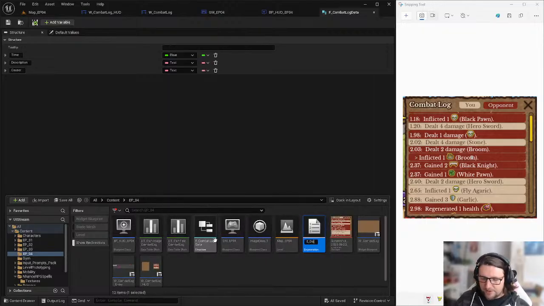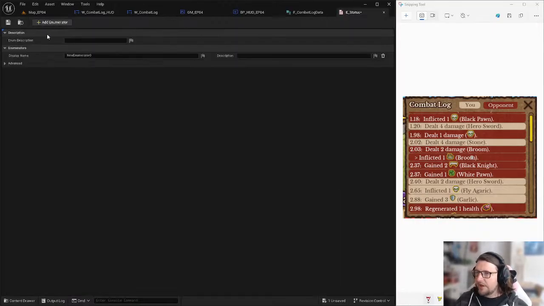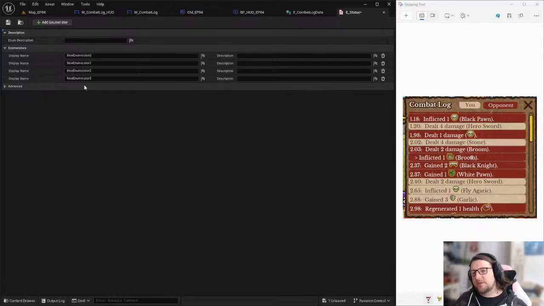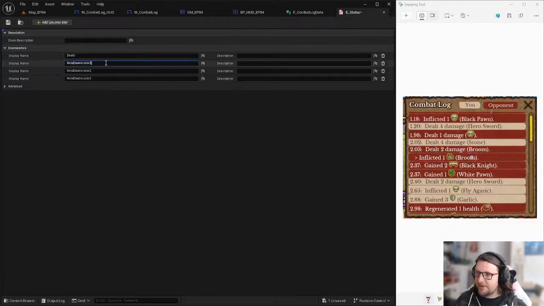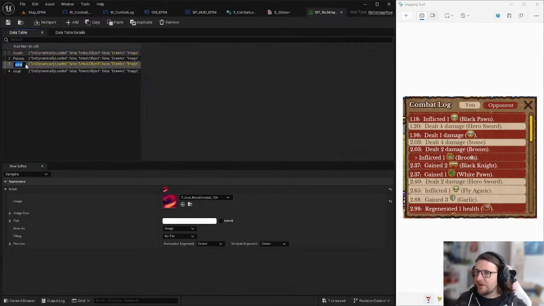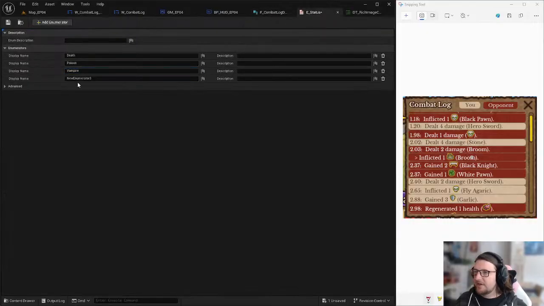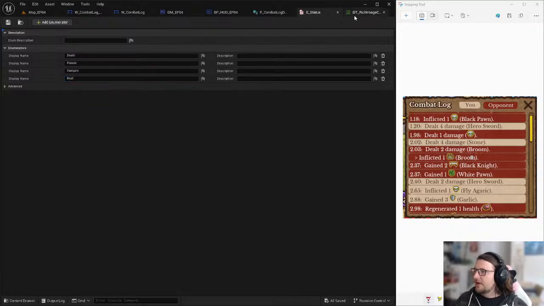So we'll go e_status, for example. I would do this with tags, really, like gameplay tags, if I was doing this properly. But this is a nice way of doing it. So I think we had death, poison, poison. I can't remember the other 2. D2 rich text image, poison, vampire. Let's just take these, vampire and heal. I would do this with tags, because then I could just map the tags to the images.